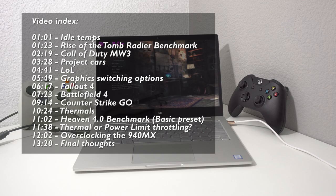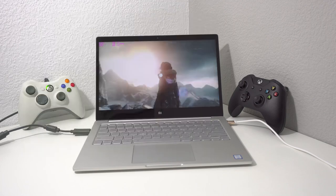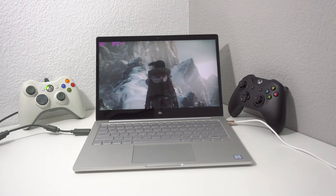And I'm going to be monitoring the temperatures also to see if it's going to run into any power or thermal limit throttling there. So from here on in, the video now is going to be captured with a capture card at 60 frames per second, just to give you a really good idea of how it performs. So let's have a look and see if we can play any games on it.